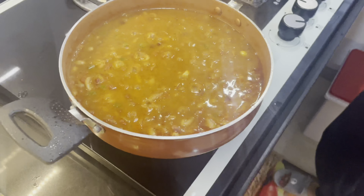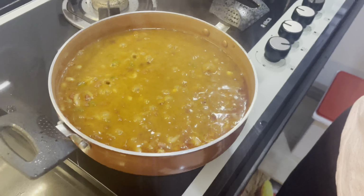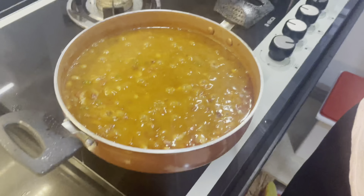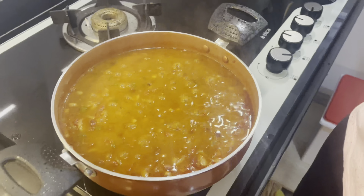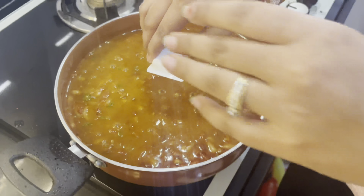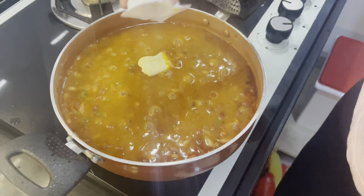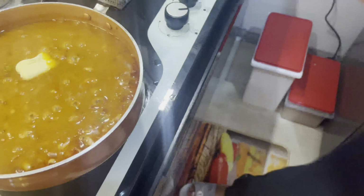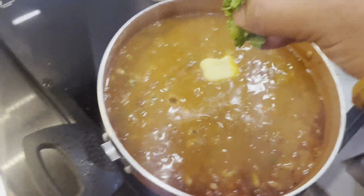Now I put first the butter. Okay. Butter is here. Can you see that the pull is written there? No. Guys, see. Pull वहाँ पे लिखा है, but still. मैडम को उल्टा करना है. I know them. अगर ये बटर पूरा निकला. Yeah. Okay, निकल गया. कोरिएंडर डाल रहा हूँ.